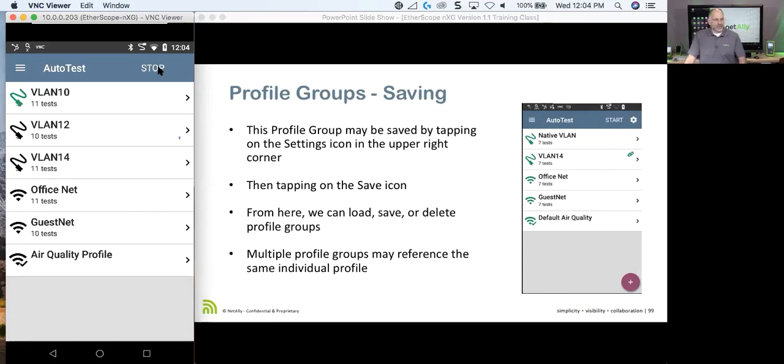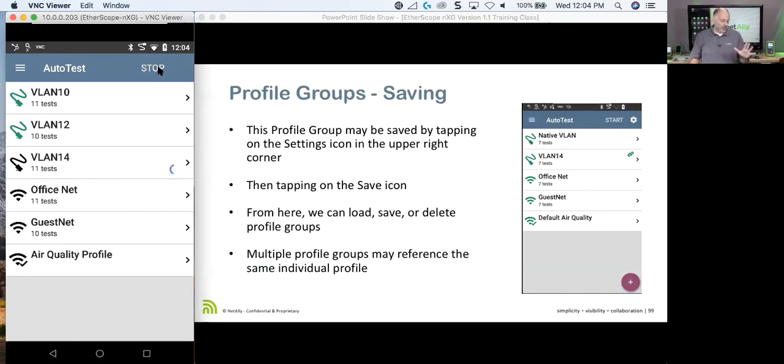So just, well, that's running. A couple questions have come in. They said, AutoTest says nearest switch not found, but Discovery finds the switch. What's happening here? So in that case, what's happening is that that switch may not be sending out CDP or LLDP. And so what AutoTest is looking for is CDP or LLDP.